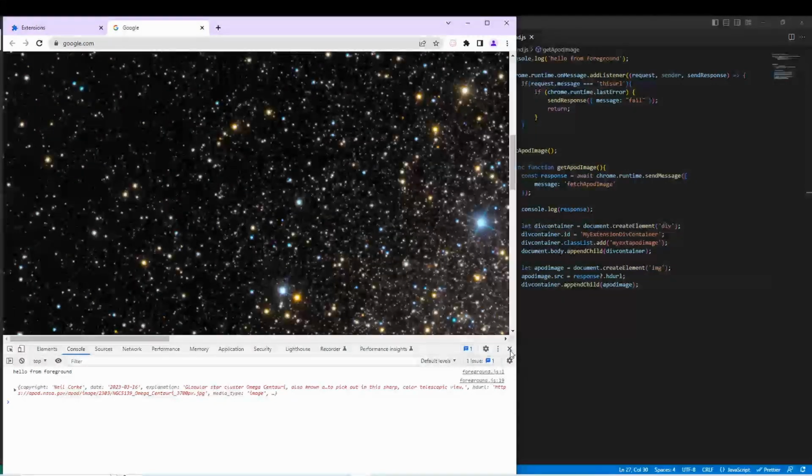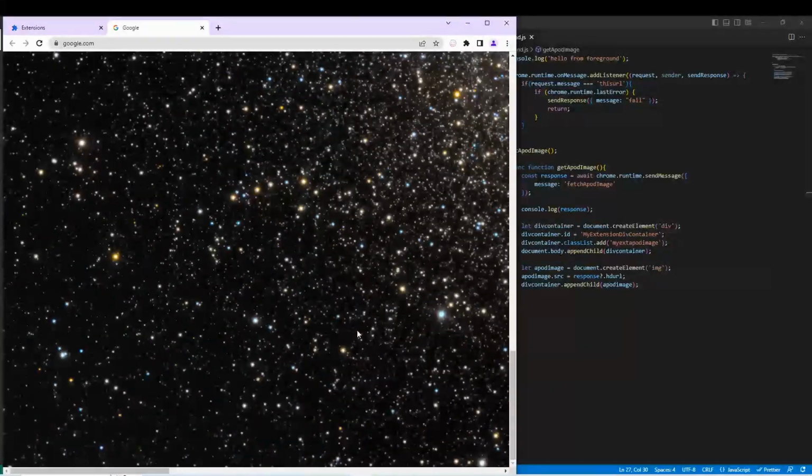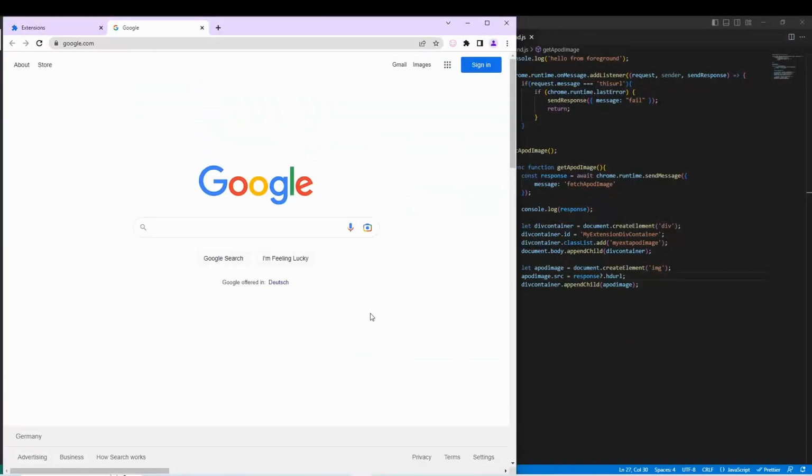As you can see, our extension does not really serve a maximum use case. It's not really useful, but you've seen a lot of the basic concepts.